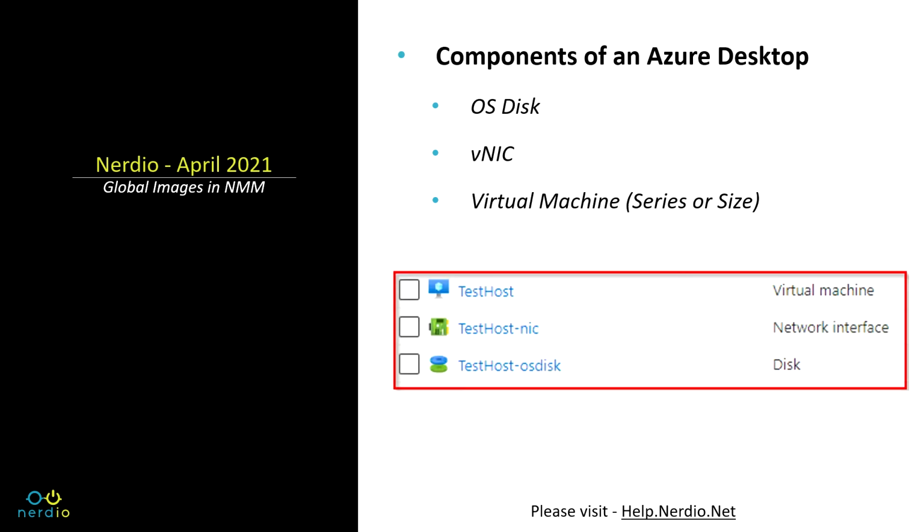Okay, so when I think of the components of an Azure desktop, and again, this isn't the one and only answer, I think of an OS disk, right? That's mandatory, which then is going to also have a VNIC so we can actually communicate. And then it's going to be packaged or wrapped around a virtual machine, which we'll commonly call a series or size, right? That's your compute and your memory. So you've got to have an OS disk, you've got to have compute and memory, and you likely need a NIC if you're going to go anywhere.